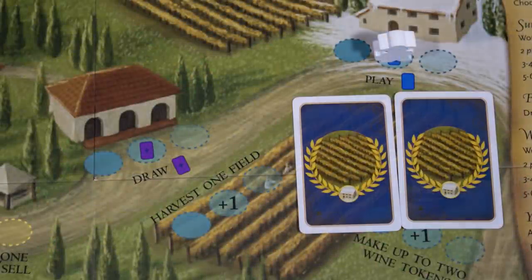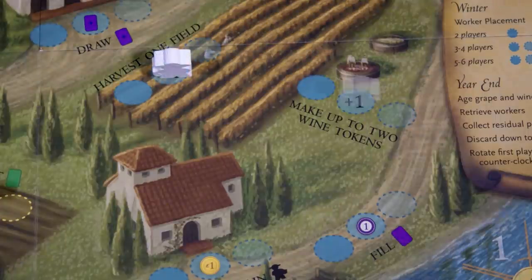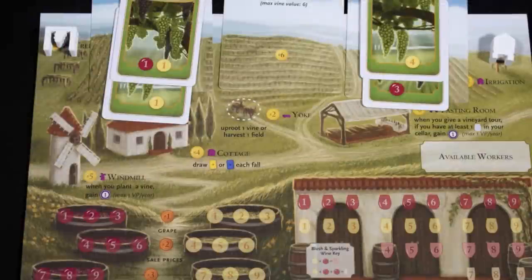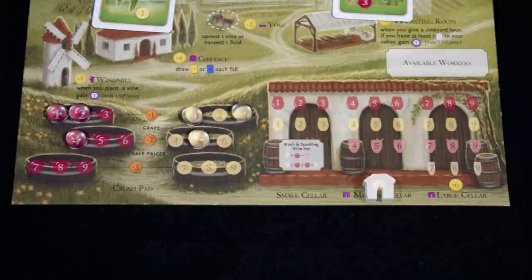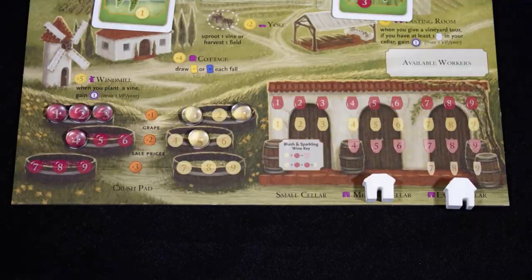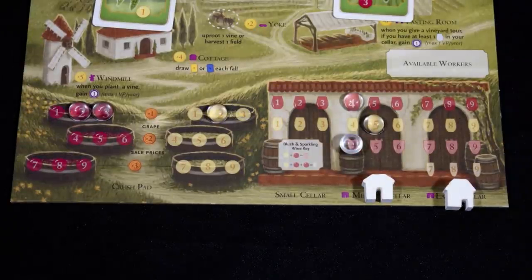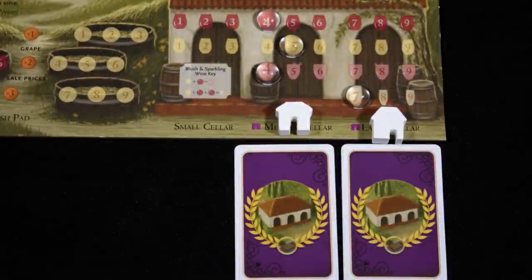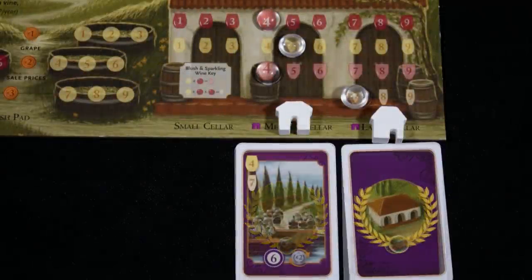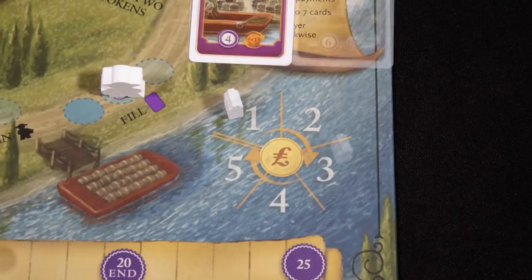Here you can play winter visitors, and this one allows you to draw wine orders. These spots allow you to harvest fields, make wine, and fill orders. Harvesting a field adds its total grape value to your crush pads. Wine strength is limited by what cellars you have built. To make a red or a white wine, simply move the grape markers to the matching numbers in your cellar. To make a rosé, combine one white and one red. And to make a sparkling wine, one white and two reds. Wine orders require you to remove wine of at least the strength shown on the cards from your cellar. Each order gives you victory points and increases your residual income.